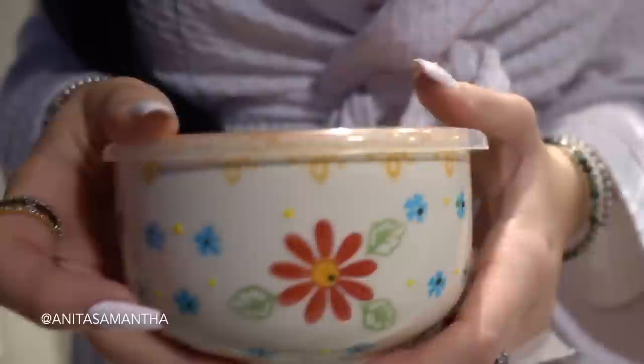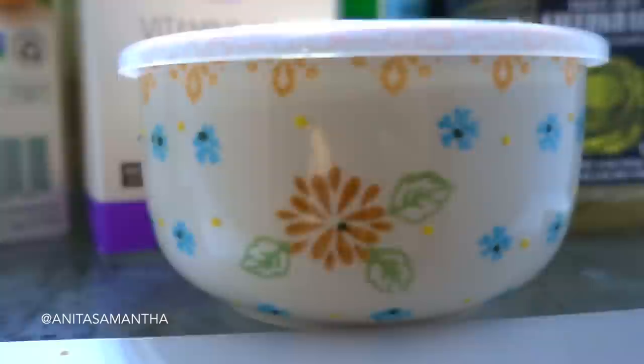You can store this mixture in the fridge or on the counter for up to a week. I do know people who store it longer, but I find that the strength is best when you use it in a few days.